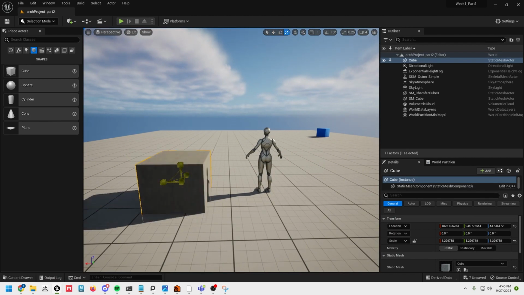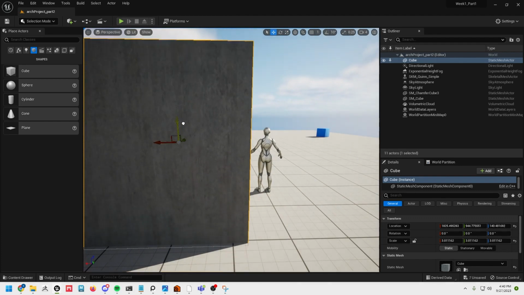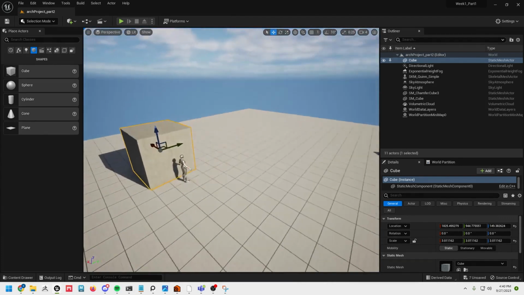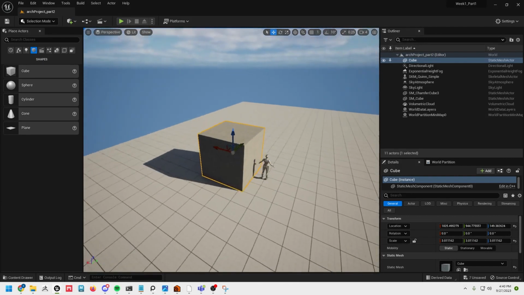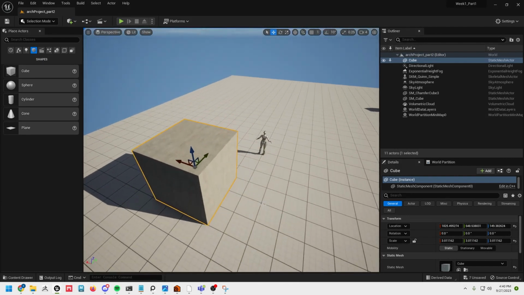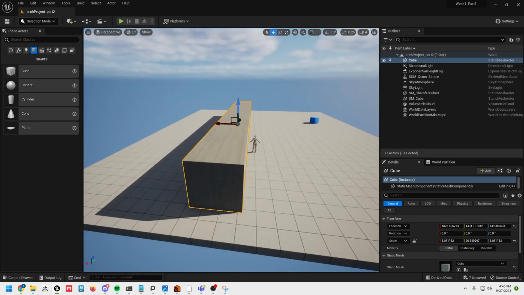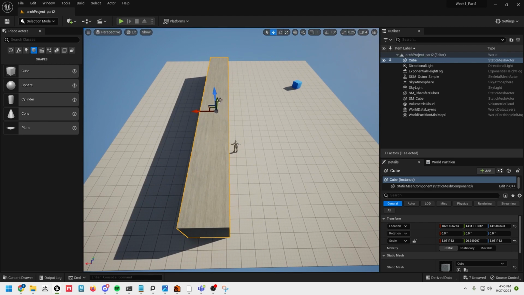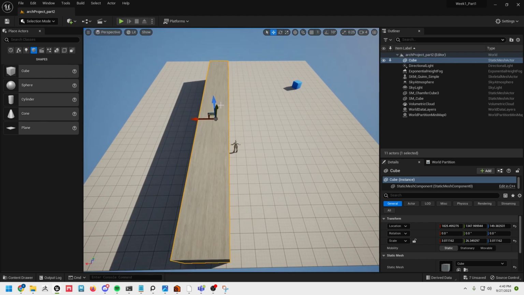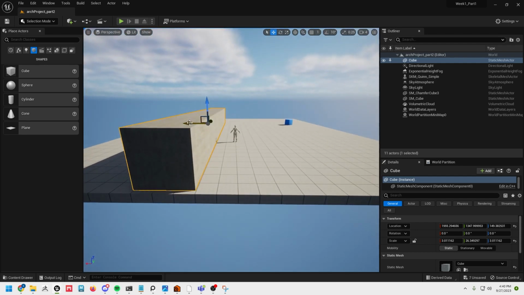And I'm going to just scale this up. I'm just going to kind of figure out a base wall size. And I think that should work. And I'm just going to start blocking this out. So again, like I said, I don't care about texture stretching. This is just a basic map template. It's a third person template. So I'm just trying to get the wall size right first.